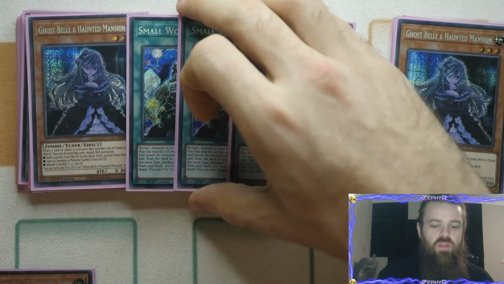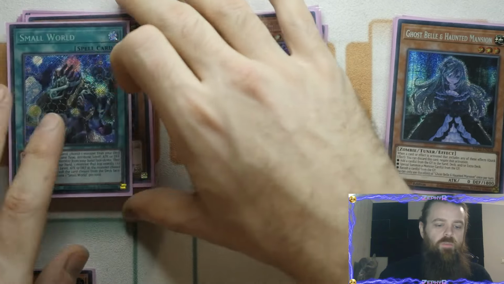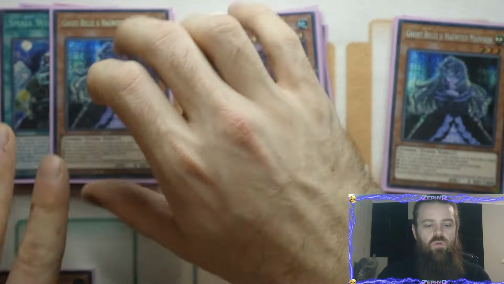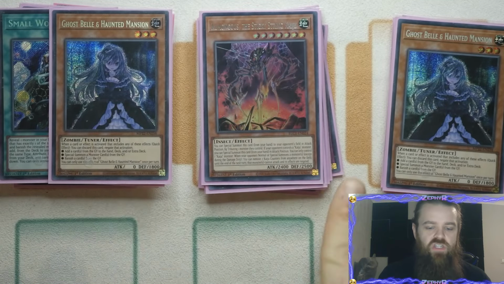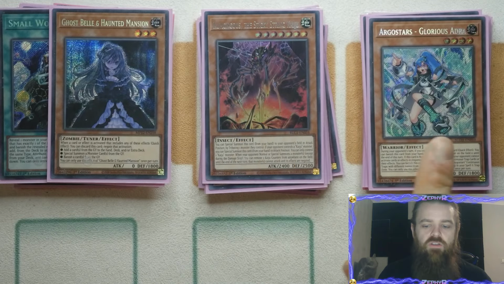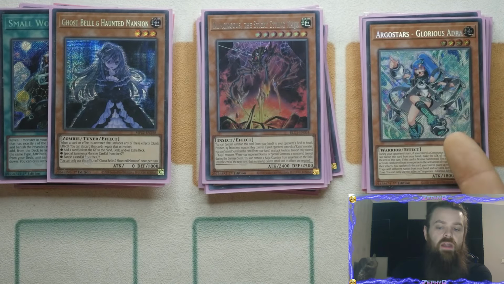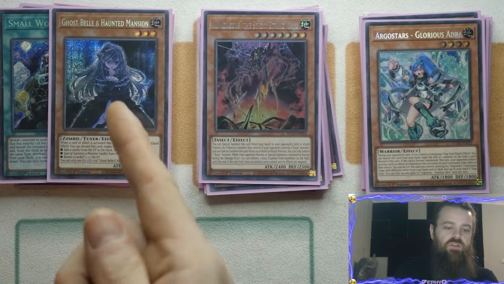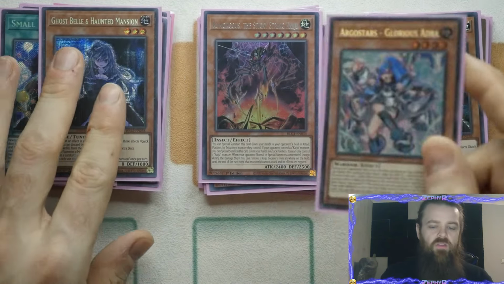But in this scenario, what you could do is you would activate Small World, and let's say you've opened up Ghost Spell. So you would go Ghost Spell, reveal Kumongous in the deck, which is obviously an Earth, which is the only thing that it shares with the Ghost Spell. And then you'd get into your Argostar, because the only thing that the Kaiju shares with the Argostar is the fact that it's an Earth. You do it the other way around as well, so your Argostar can go into the Kaiju, can go to the Ghost Spell.